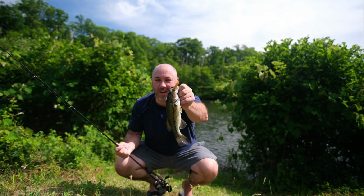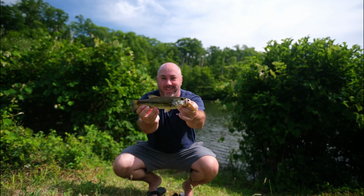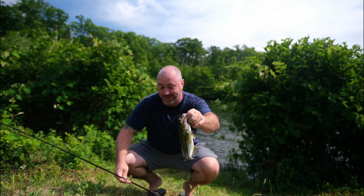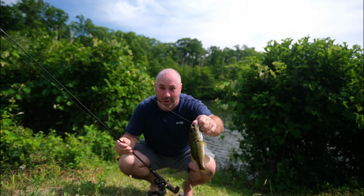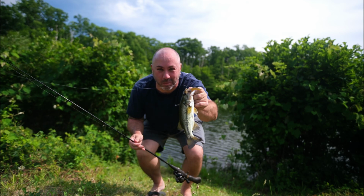There we go. We got one. Like I said, they're not going to be big in this pond, but still fun on a 5.5 foot light rod that is like a noodle with a 2 ball bearing reel that has no speed to it. Super cool. Let's try to get some more.